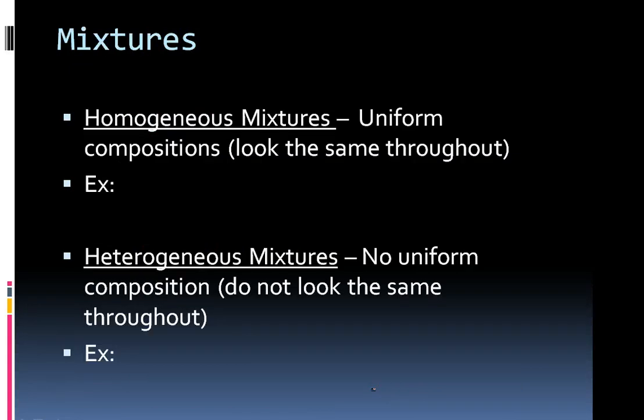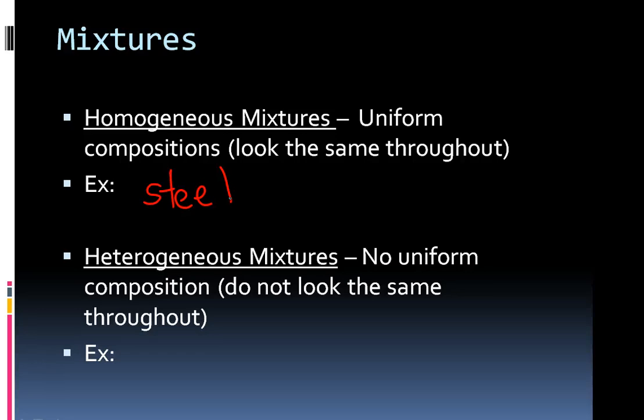Now, on to mixtures. Mixtures could be something where it's a bunch of elements and compounds all just mixed together. And we have 2 different types of mixtures. We have homogeneous mixtures, and those have uniform composition, meaning they look the same all the way throughout. We can't tell the little bits and pieces they're made of. Some examples would be like steel. Steel is made up of a mixture of iron and carbon, sometimes some other ones like cobalt. But we can't really tell the different parts, right?